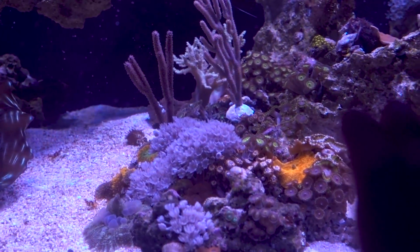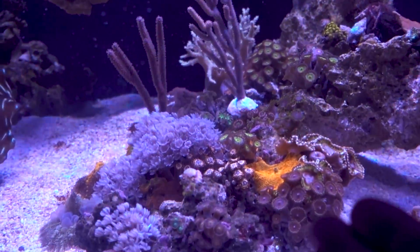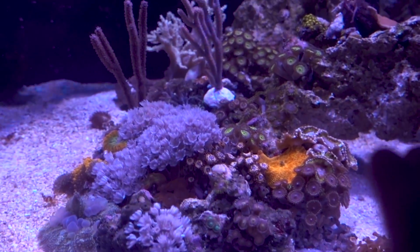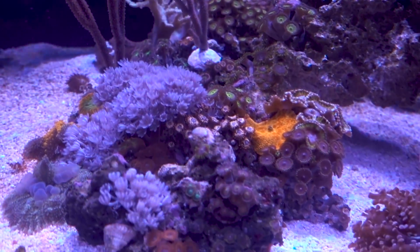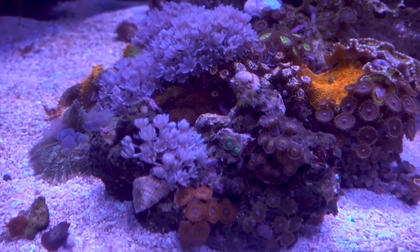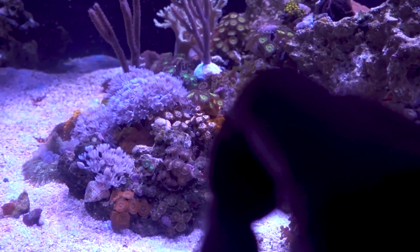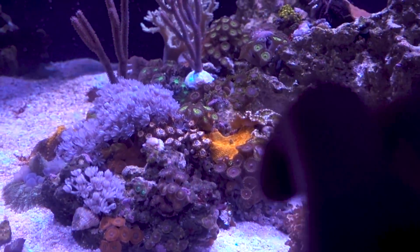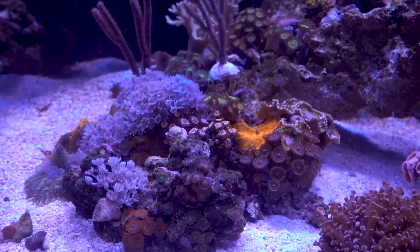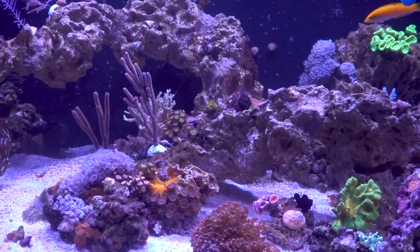Now, of course, I know a lot of you guys watching are huge zoa fans and collect all these high-end ones, myself included. I just started my little collection, but I really appreciate some of these more affordable zoa morphs as well because they also bring to the table a really nice color pop. And that is why I have the radioactive dragon eye right smack in the center, because look at the contrast. I'm trying to consider how the zoas look and plant different contrasting ones against each other in terms of color, texture, and size. I feel like the radioactive dragon eye is going to look perfect right there. So thank you, CJ. And finally, there are two corals that Daniel from New York sent me.